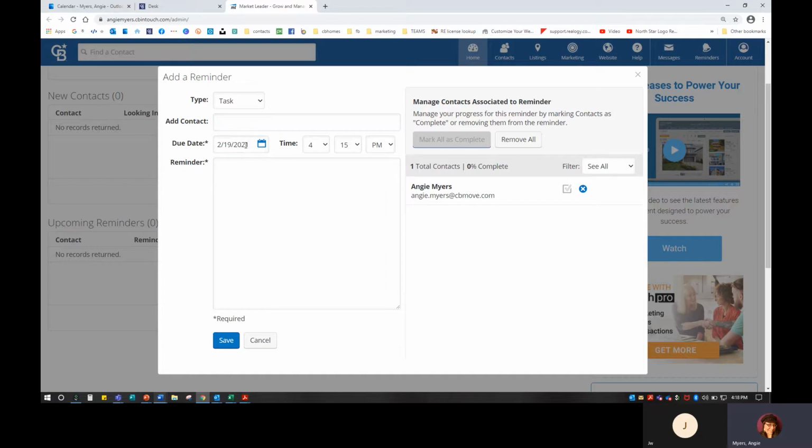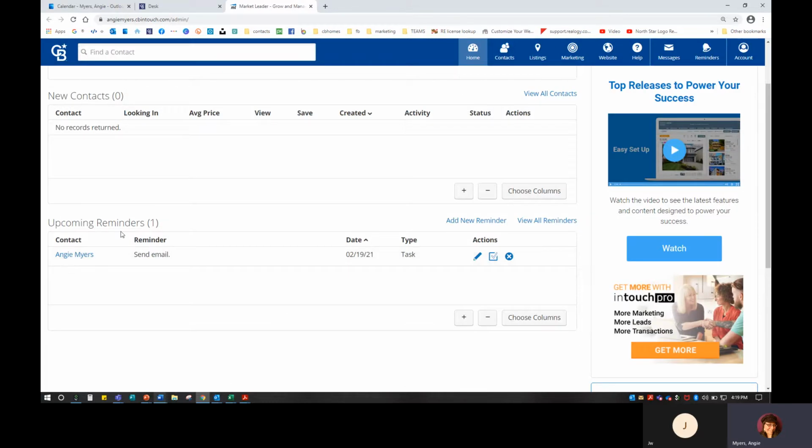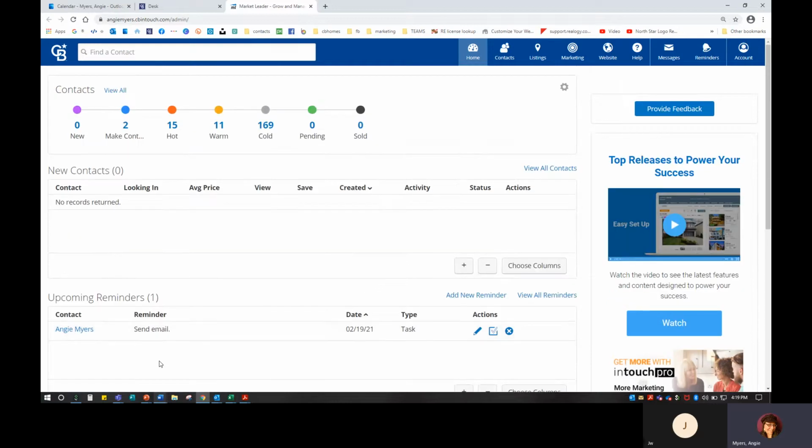And maybe I need to remember the due date, maybe tomorrow at 12 o'clock, I need to send an email to someone, or I need to remember to sign up on Sales Pro for a class, or something that I need to do for AMP. I want to put that in there and remind myself, and then I'll just save that. And you'll see here, because it is an upcoming reminder in the next few days, it's going to show right here on this screen. So I can be as lengthy as I want, or as basic as I want there, and that'll come up here.